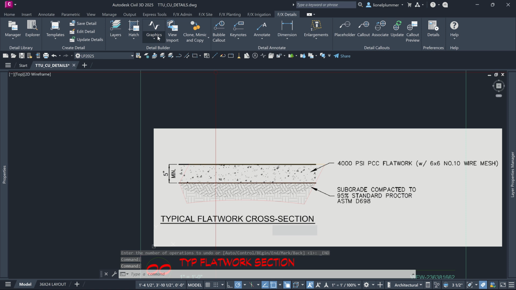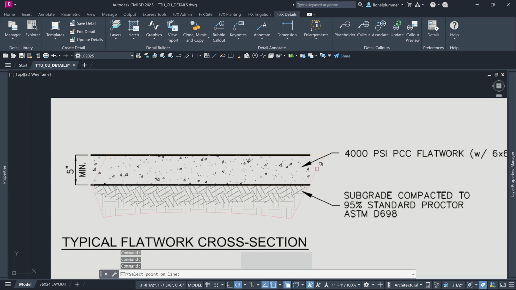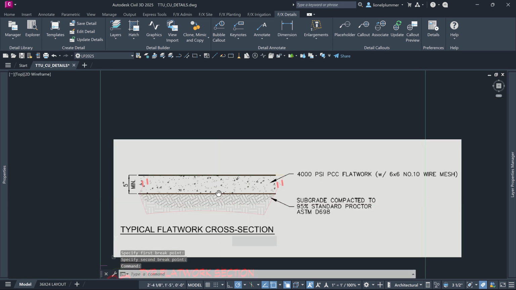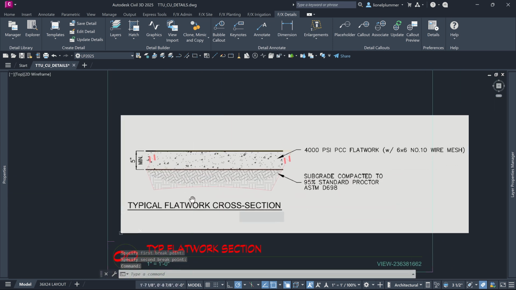And now let's get that little fella, that break line, and choose line. Remember, I was able to do that because I have on selection cycling. Very important tool that I almost always have on. Okay, line, boom. All right, so far so good. Control S.